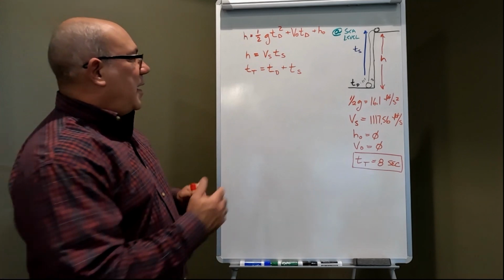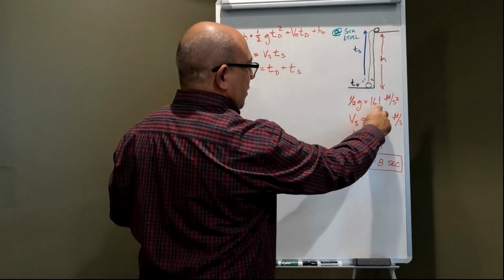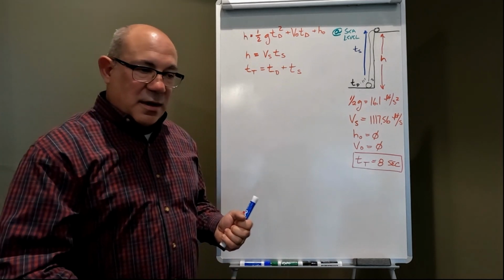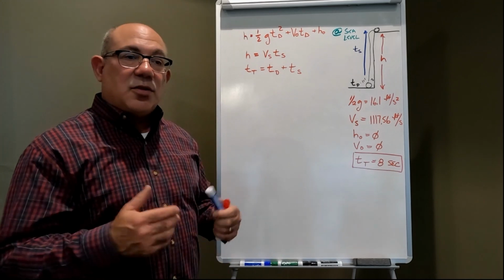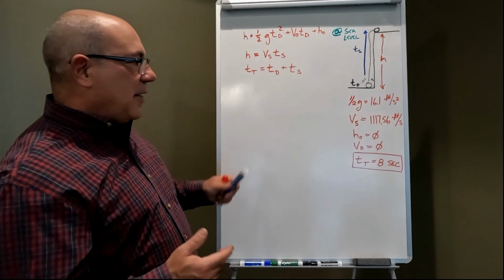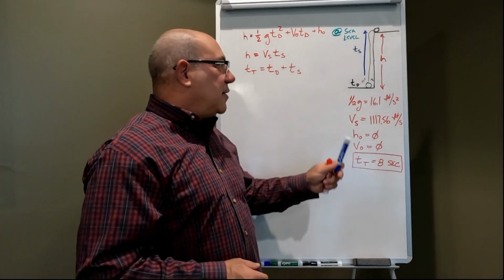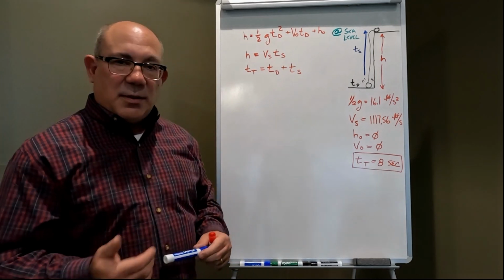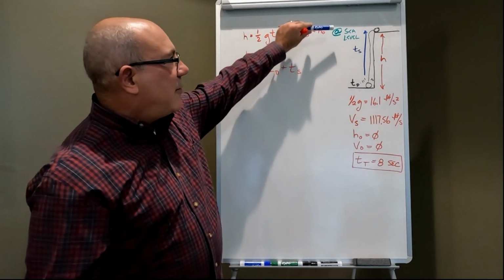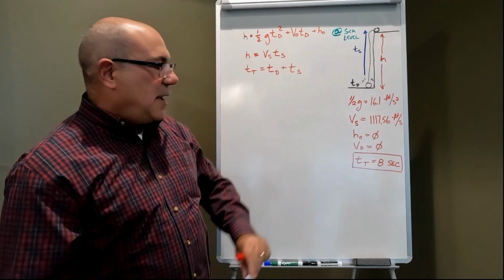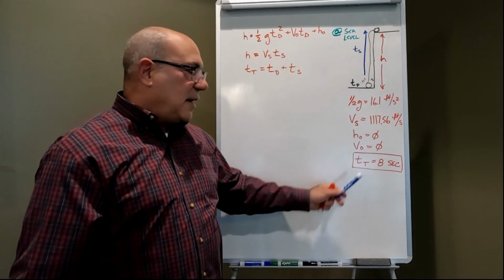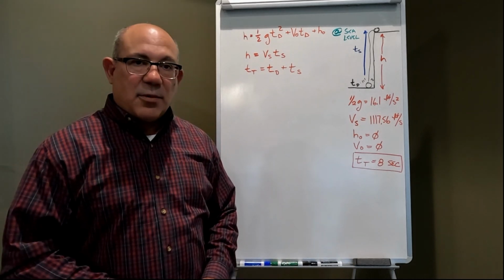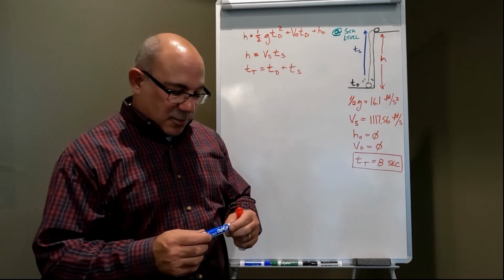We do know 1/2 g equals 16.1 feet per second squared. Gravity is things fall, accelerate. The acceleration of gravity is 32.2 feet per second squared, so half of that is 16.1. We know the velocity of sound at sea level is 1,117.56 feet per second. We're going to call the reference point up here h0 equals 0 and v0 equals 0. And the time we observed, so if we had a stopwatch and dropped the rock, and then stopped it when we heard the sound hit, we're going to just call it 8 seconds for this problem.